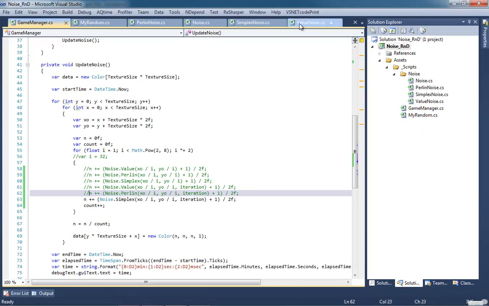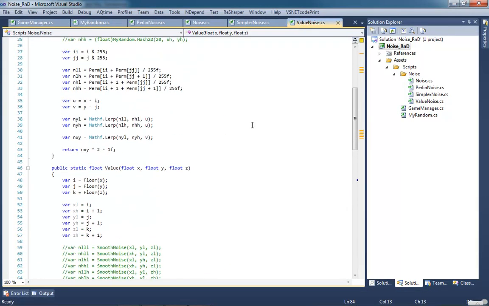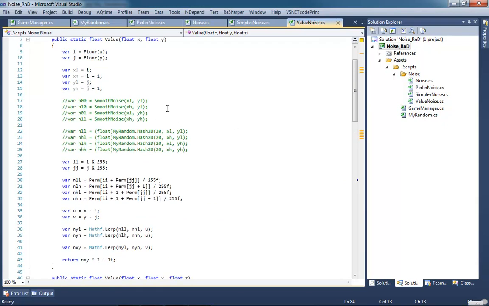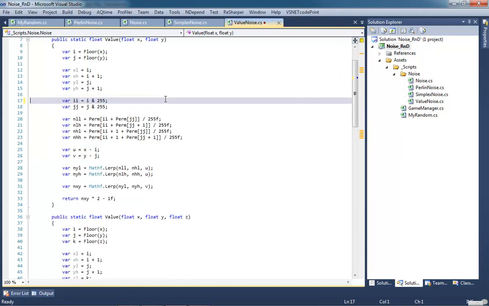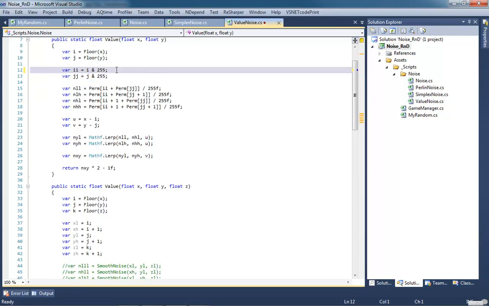So if we jump over to our value noise and look at what we've got, we've already optimized this an awful lot. The point now is that I feel comfortable getting rid of all of the smooth noise stuff, which means all this code is no longer used. So we'll clean that up.